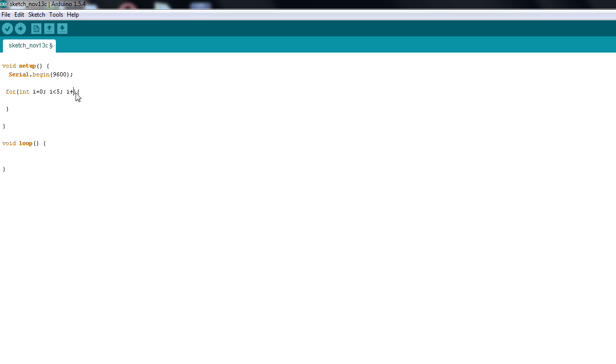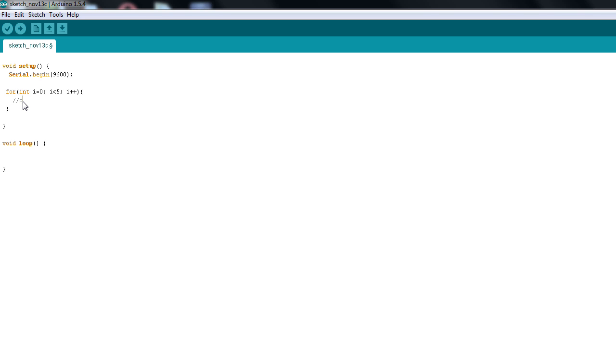And this is your increment value. You could say I plus 2, I plus 3, you can say whatever you want, but we're going to increment it by 1 just for making things easy right now. But anyways, most of the time that's what you want to increment it by. Most of the time you always increment by 1.